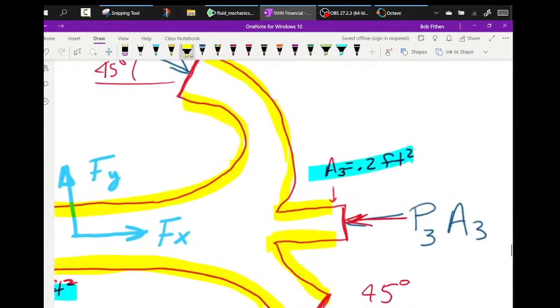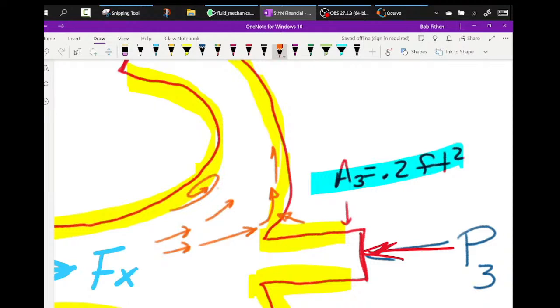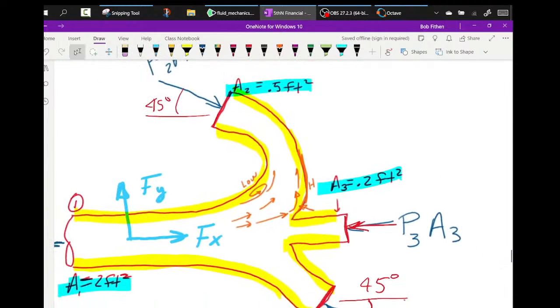Now, I'm going to zoom in on a portion of it. And here's the flow coming in, little vectors, and suddenly it reaches this wall, and bam, it's got to turn. So why is it turning? Because the wall is pushing back on it to force the fluid to turn this corner. Meantime, there might even be a little recirculation zone here, creating a low pressure here, and definitely creating a high pressure here. The compensation for that is that the metal jacket, or metal pipe or whatever, is not going to break, hopefully.